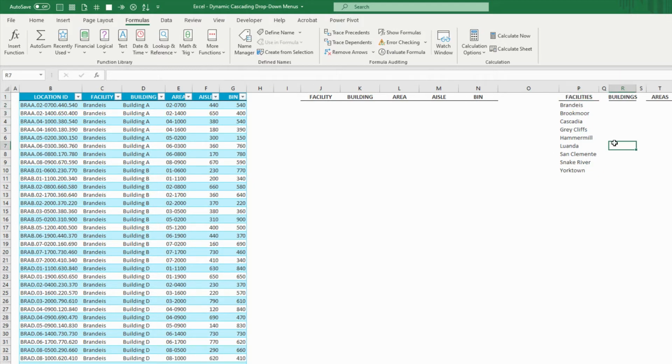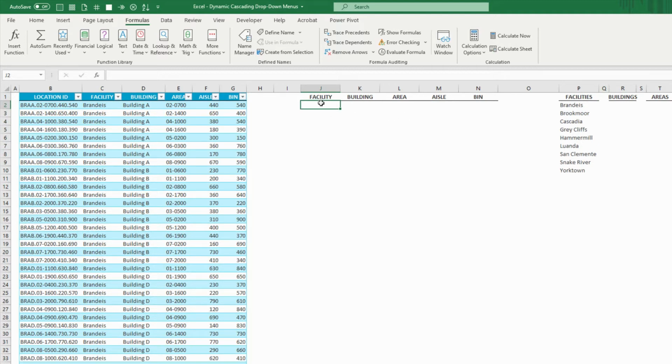Now here's the second thing that we haven't done until there were dynamic array functions. In the same way that we just spilled all the facilities, and I'm not sure how many facilities there will be, how am I ever going to tell the drop-down menu where all the facilities are? Well, it's really amazing now. There is a new way of referencing cells when we're using dynamic arrays.